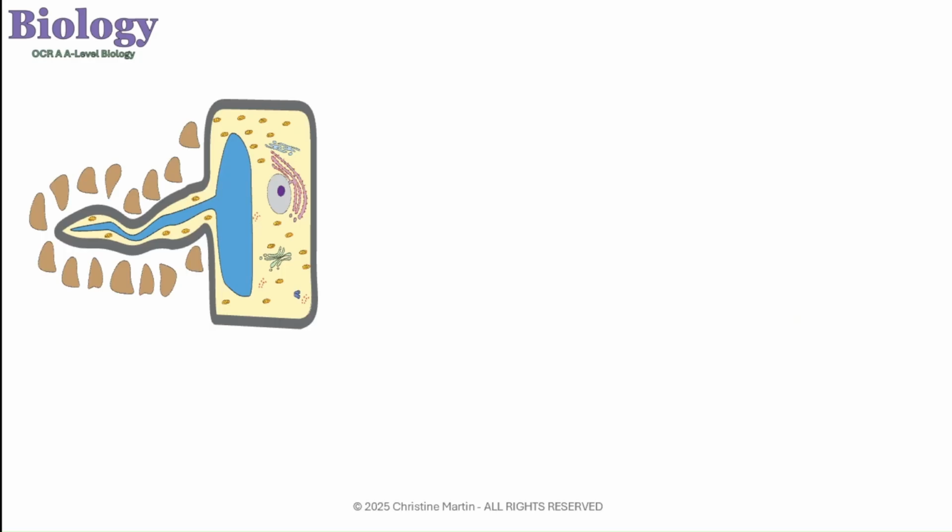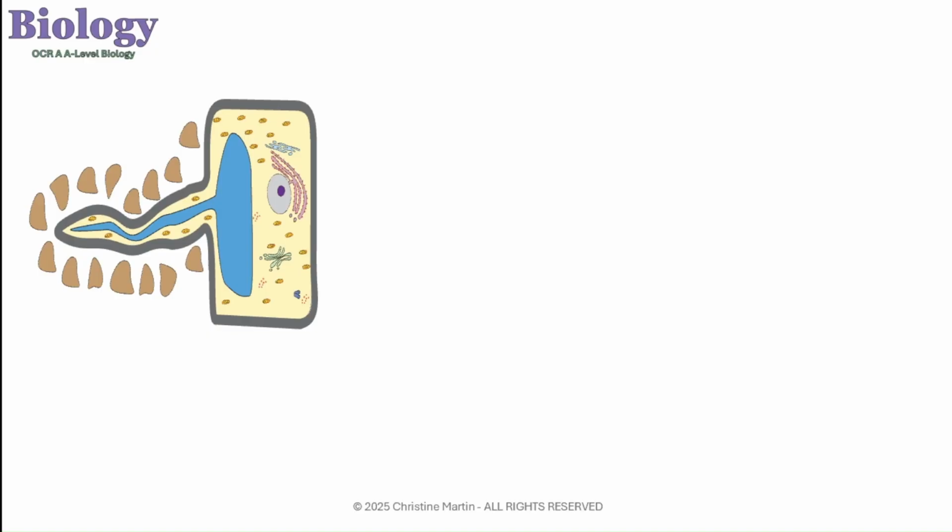So if we look then at our roots, and we start with the root hair cells. We know the roots are located at the base of the plant. We know they absorb water and mineral ions from the soil. And we know at the root tips, the cells of the apical meristem divide by mitosis and differentiate into these root hair cells. Now, these differentiated cells develop long, thin extensions that are going to greatly increase the surface area for absorption. Their thin cell wall provides a short diffusion distance, further enhancing this uptake.